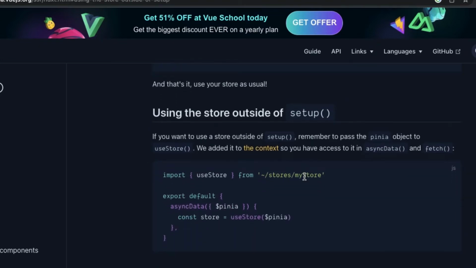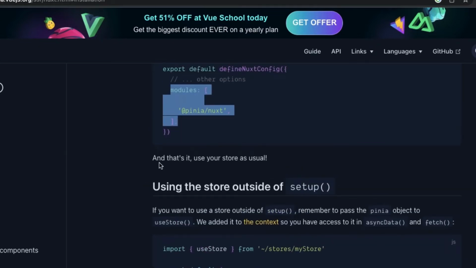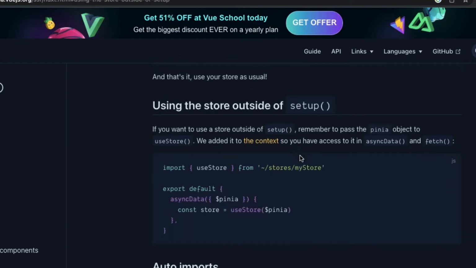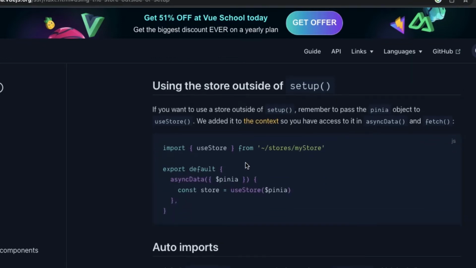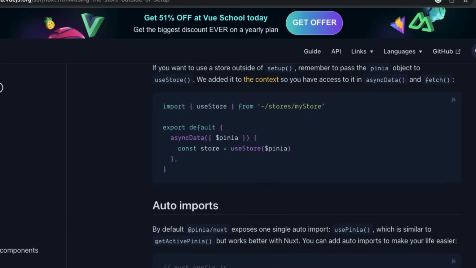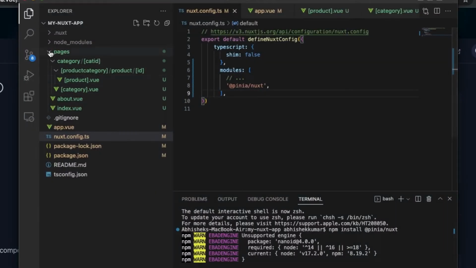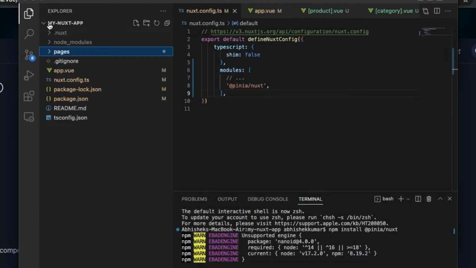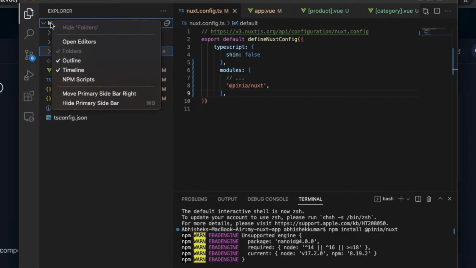Now let's see what's the next step. So it says, and that's it. Use your store as usual. So I think we can now start using the store. So to use the store as usual, we first need to create a stores directory in our project.